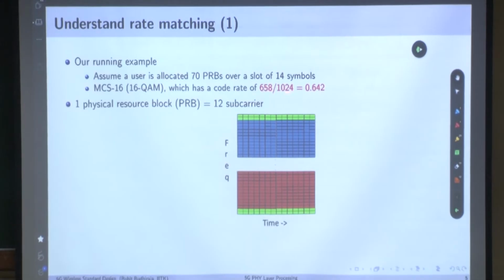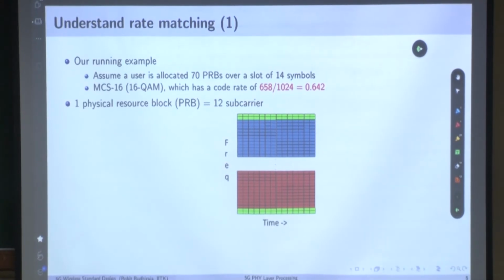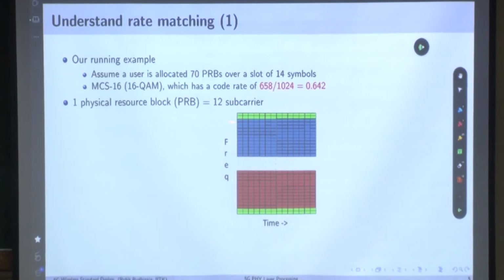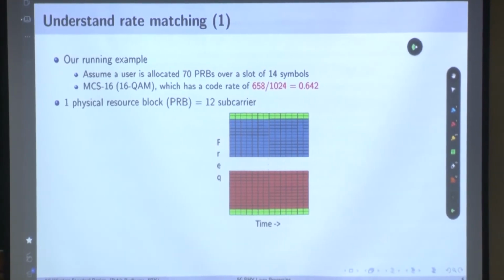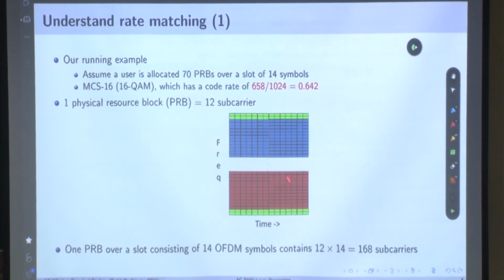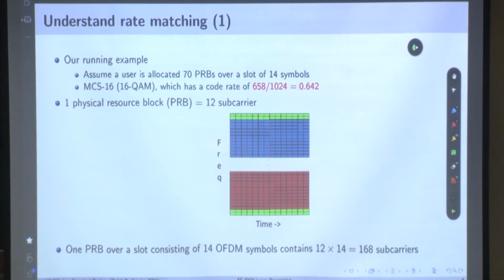And how many such symbols are allocated to this user? 14 symbols. This OFDM subcarrier is called a resource element in 5G language. So how many such subcarriers will be there for this user? 12 into 14, 168 subcarriers.